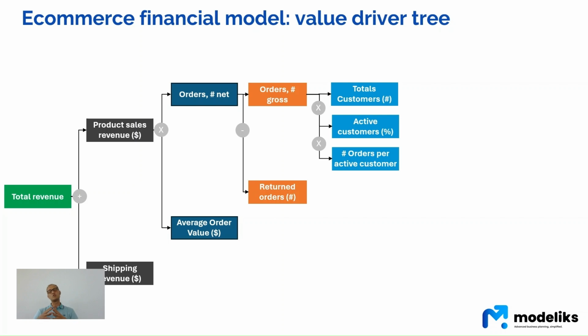Well, it depends on the total number of customers that we have for our business, multiplied by the percent of active customers, multiplied by the number of orders per active customer. Let me explain one by one these three drivers. The total number of customers, usually this would be our subscribers. If we're an e-commerce company selling online on a website, usually we would ask people to subscribe when they become a customer. So that subscription list of all our subscribers is our customer base. If we have an app, then everyone that has downloaded our app is our customer.